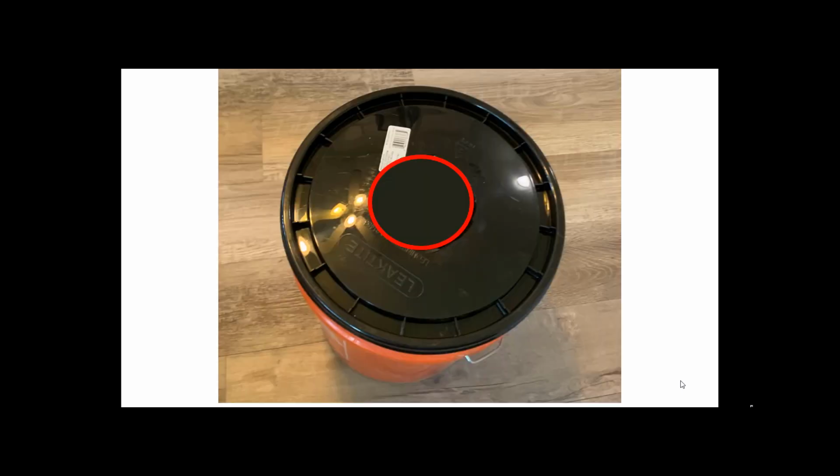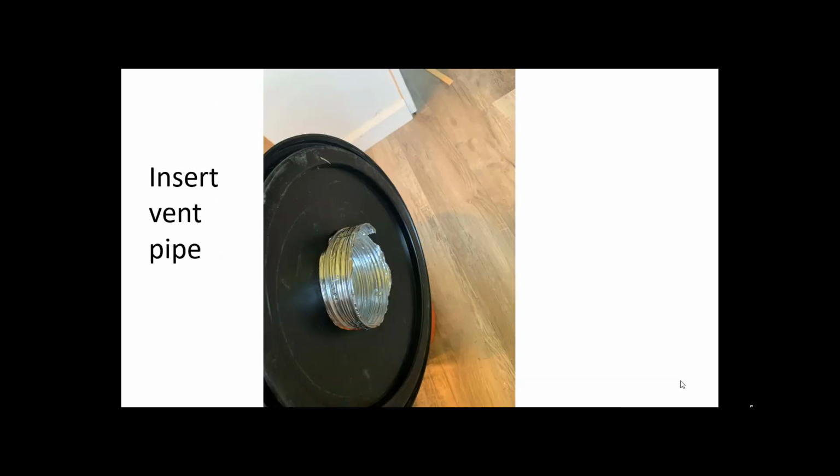Then you cut a hole in the lid so that your dryer exhaust vent, the one that goes to the wall or goes out, can fit into the top of the lid. Cut a hole right there. And then you insert a portion of the dryer vent in there.